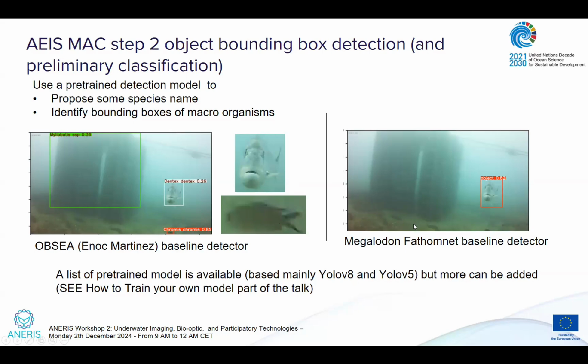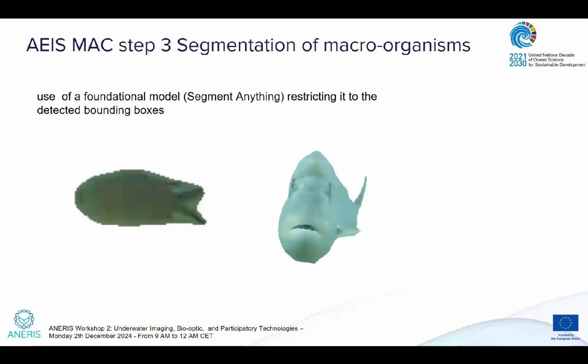Another model which is implemented in ANERIS math technology is a more generic trained model, so it doesn't give the name of the fish, but yes, every model we have has pros and inconveniences. So I will explain to you at the end of the talk also how you can train maybe your own model on your own particular part of the world that you are observing or the kind of images you have. But there is some of them already.